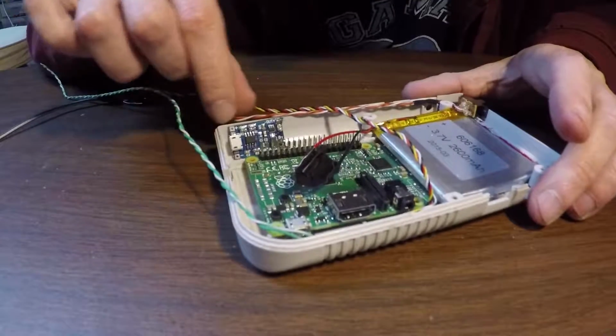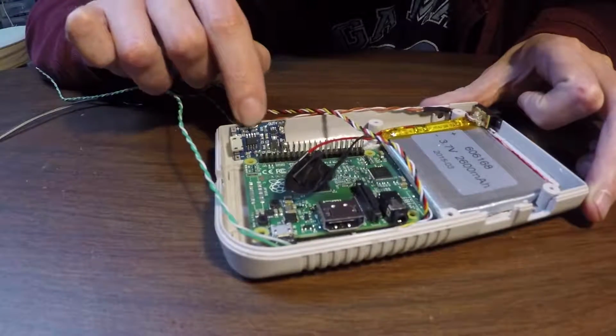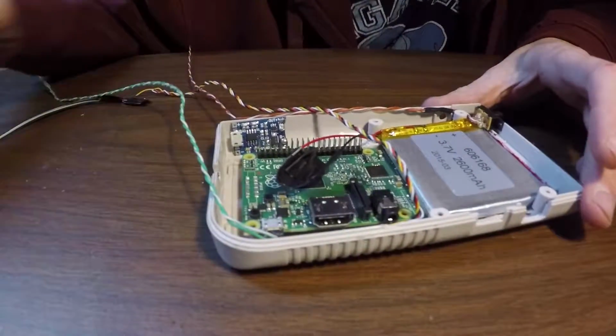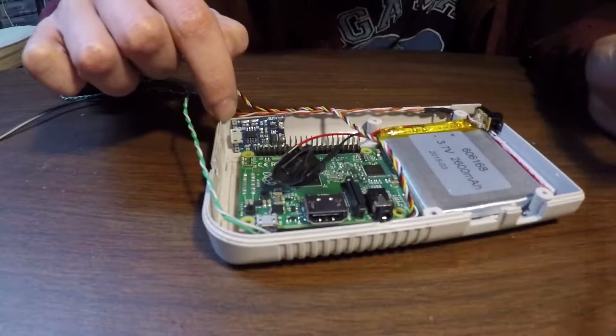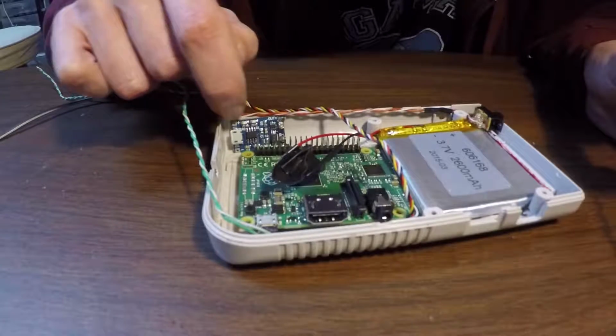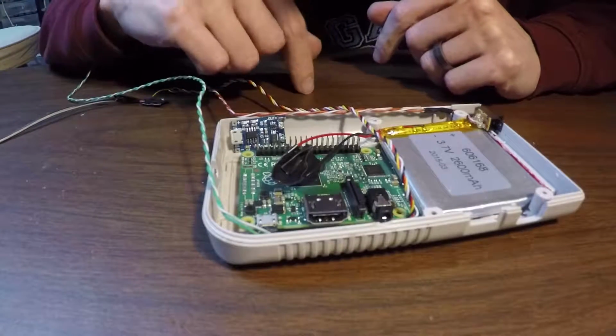So I'm thinking this is the lithium ion charging circuit. It's going to power the battery. So our USB cord is going to wire directly to the plus and minus pins here. I'm not going to try to cram a USB jack in there and wire it around. There's no need for it.